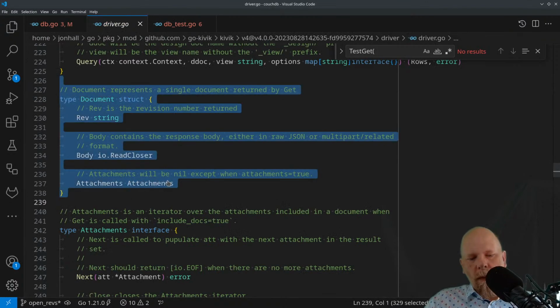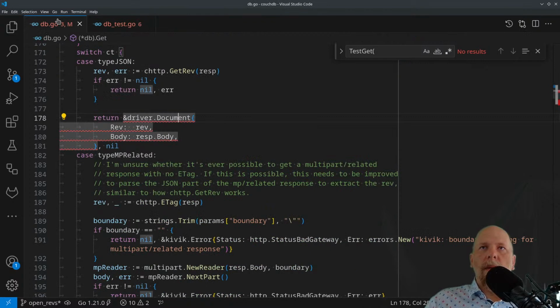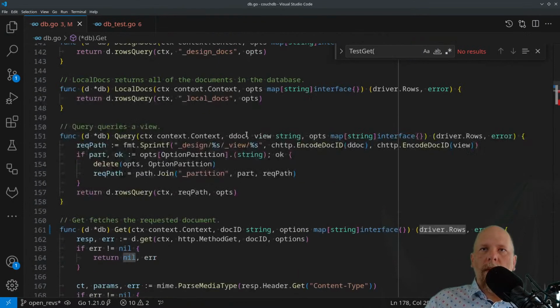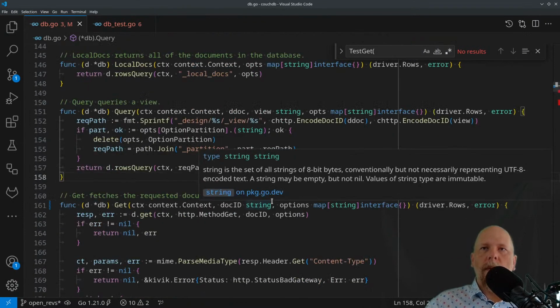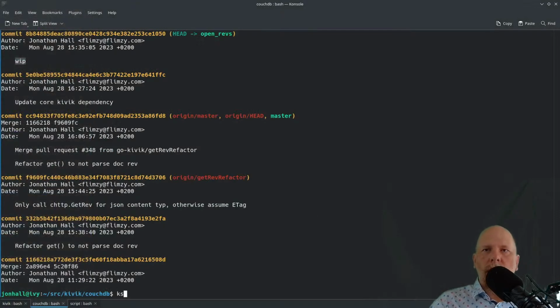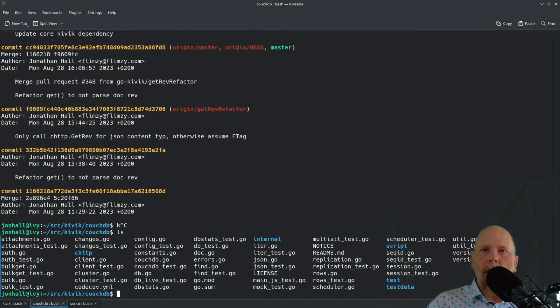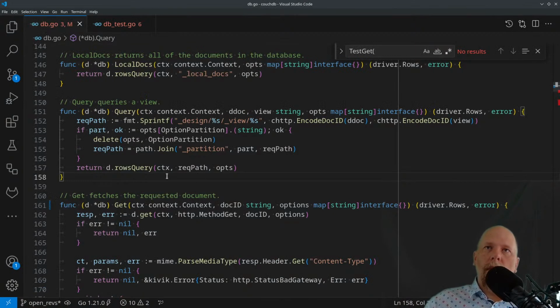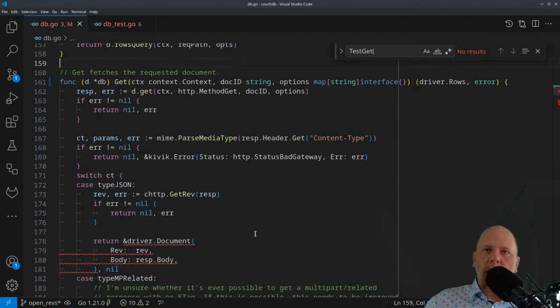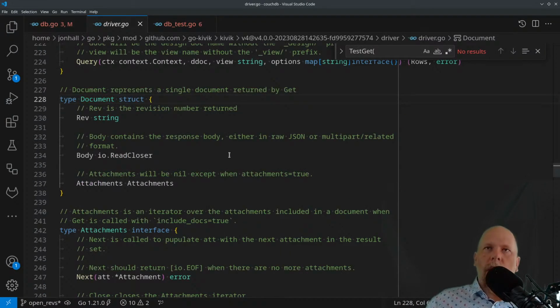I'm going to copy this implementation here. Let me see. I think I just jumped way ahead of myself there. So this driver.document type is just a struct in the driver package of the Kivik repo, the parent repo.